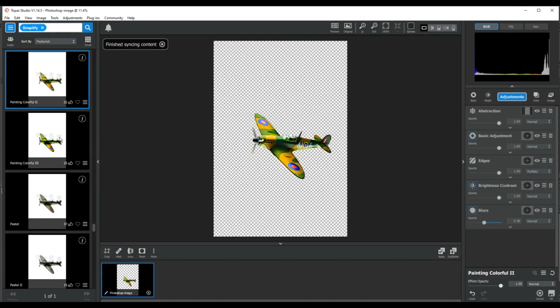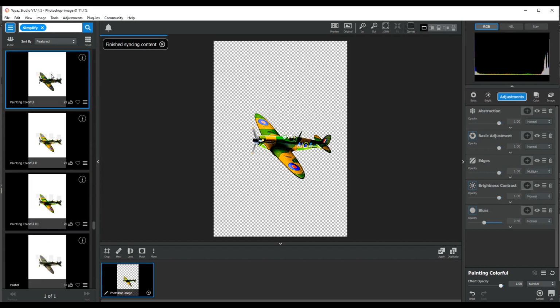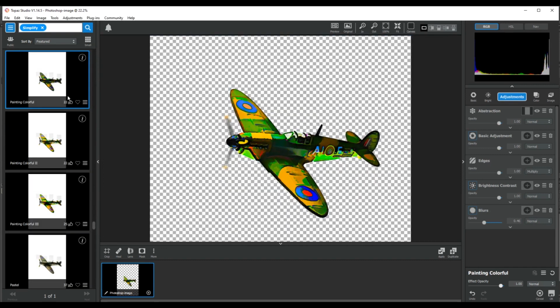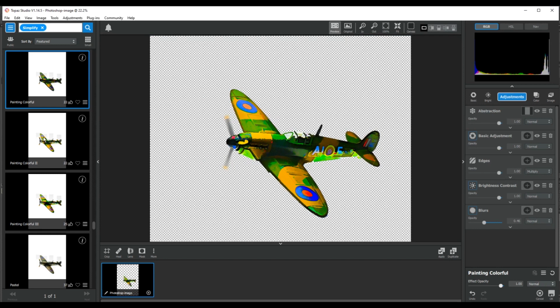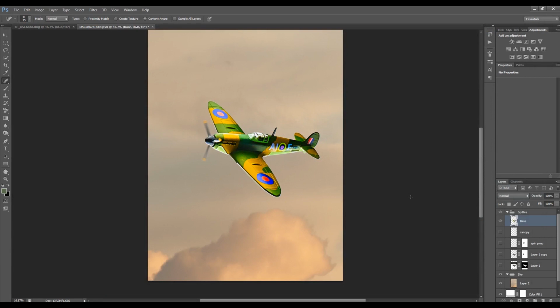Now I'm just using this basically because I quite like the effect, but you can do all of this in Photoshop, but you have to use quite a few different effects stacked to get the same result. So this just basically saves me a bit of time, because otherwise this would be like several hour video. So I'm just using Simplify just to give me like a derezzed version of this image. Then we'll go back to Photoshop. There you go, so it looks kind of like a bit cartoony.